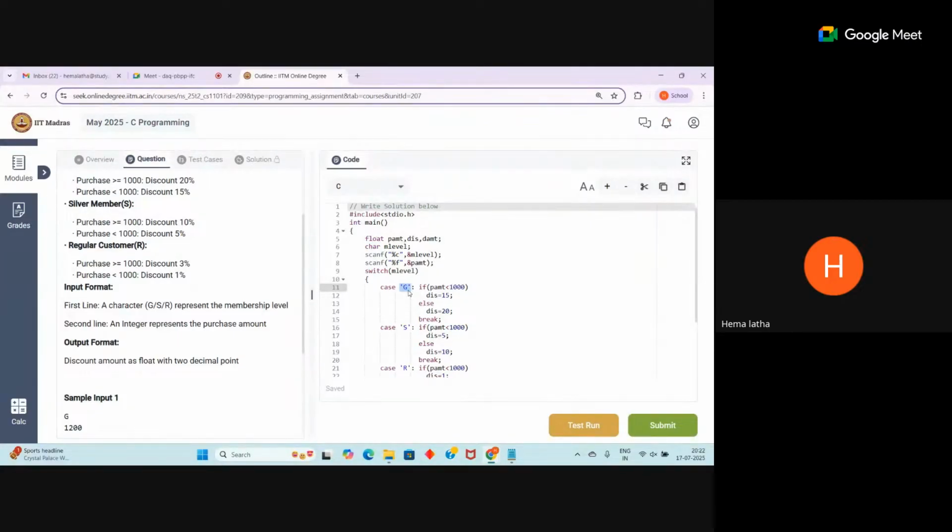Even though here we are giving a character, every character has an equivalent integer value in C. So while executing, it will take the ASCII value of this particular character, which will be an integer only. So it will accept. But in the syntax of case, you don't have any brackets or anything like that. Case space, integer value you have to give.